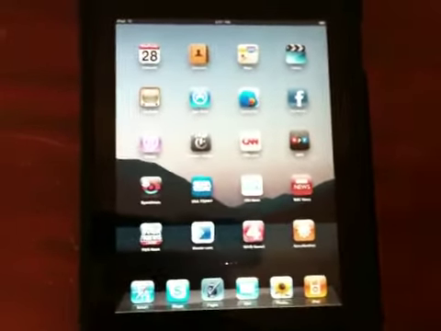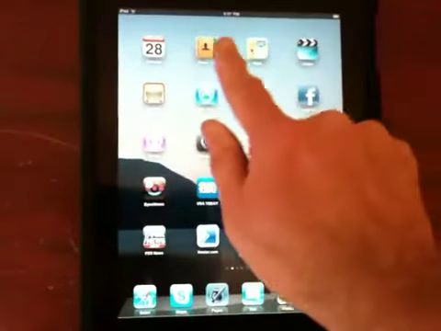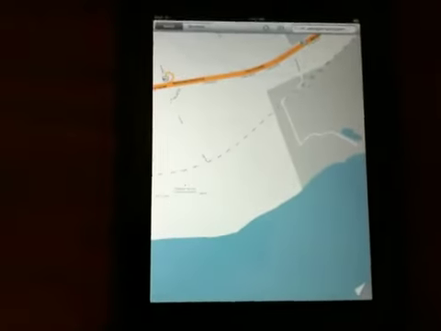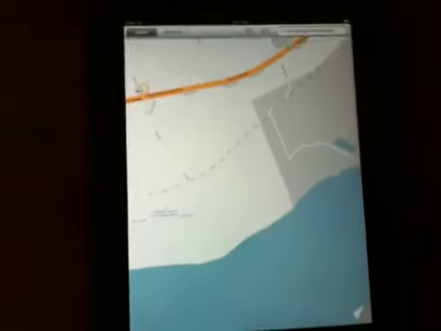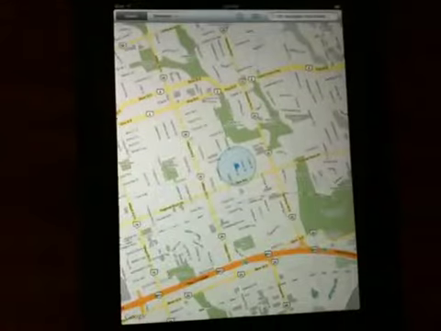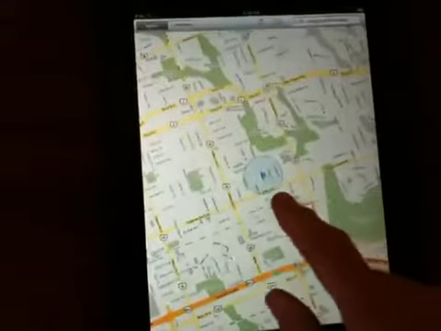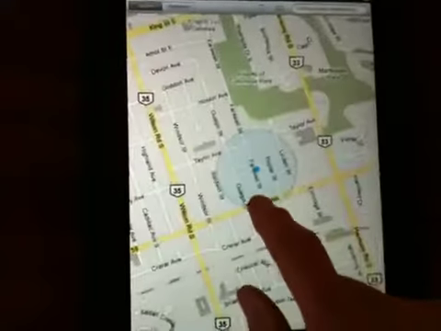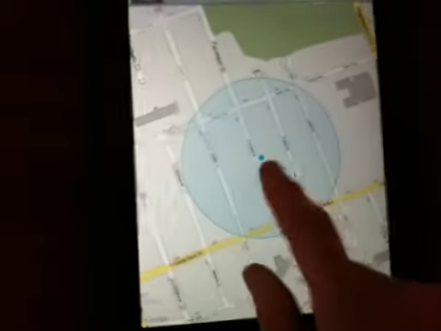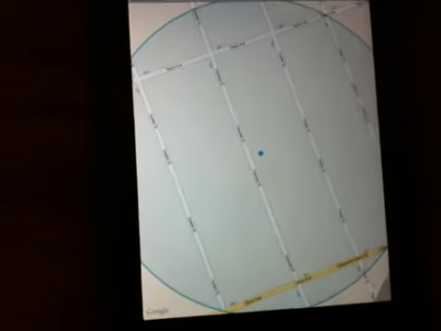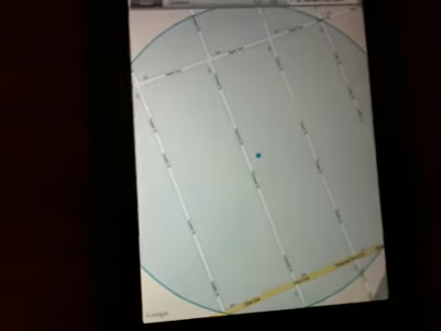First thing I'll show you is Maps, which you'll see up here. We're going to tap on that application, and immediately a full screen map will appear. Now you want to look exactly where you are in the moment. You can press your locator button there. It will automatically locate you where you currently are standing or sitting or eating or drinking or whatever you're doing. By double tapping, you can zoom right in. You'll see that I'm currently in my home on Farewell Street in Oshawa.